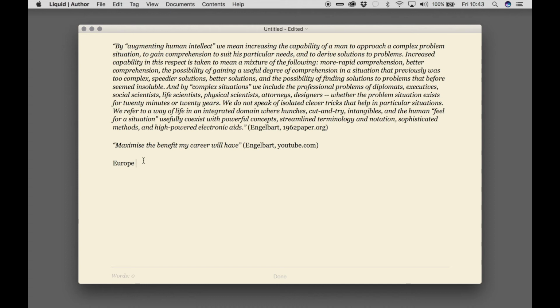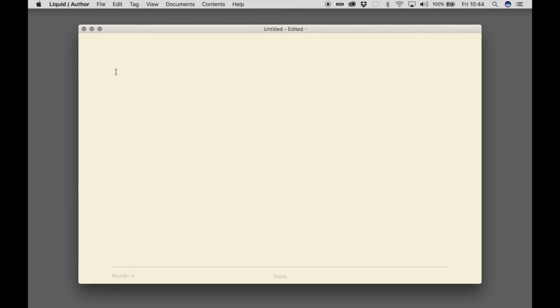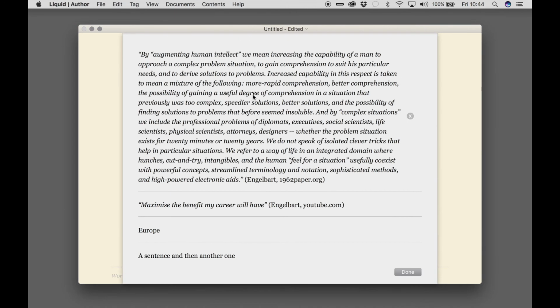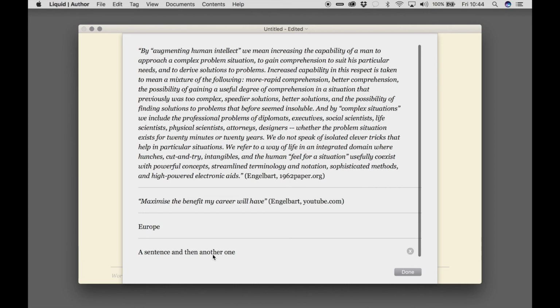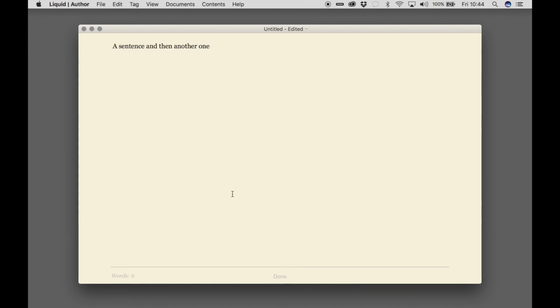Another useful editing function in Liquid Author is cuttings. If you write a sentence and then another one and cut it, and then you cut other text, you would normally not be able to paste anything except for the last one. But in Author, there's built-in cuttings, so whatever you cut, if you hold down Command-Shift-V, you will get a list of everything that you had cut. This stays with the document when you quit the document, so it's a persistent clipboard.